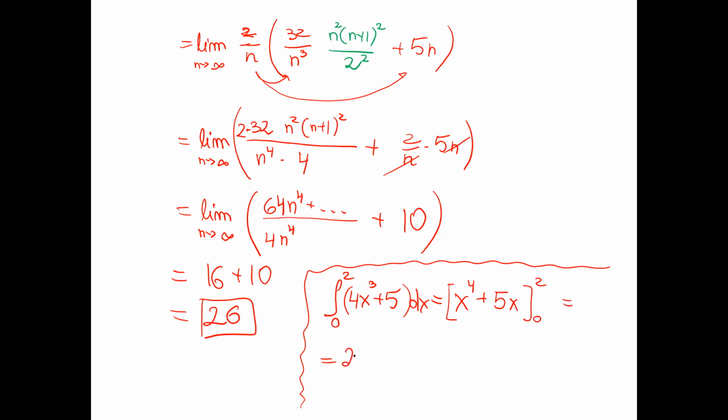We can substitute the upper limit instead of x, and we can substitute the lower limit, which actually is nice because it's 0. That's 0. 2 to the power of 4 is 16. 5 times 2, and yes. And of course, it's a little bit more efficient, but we still need to understand the limit definition way, because that's the essence. And one more.